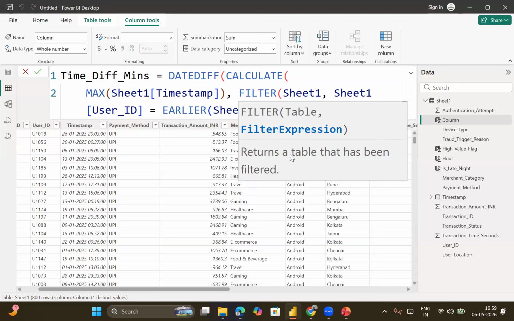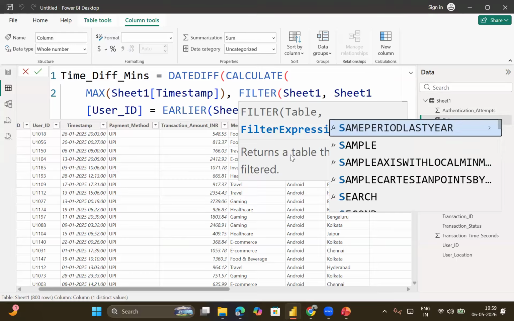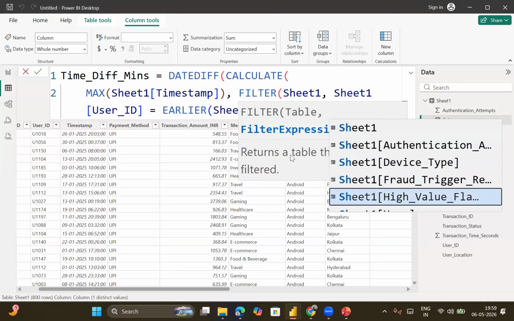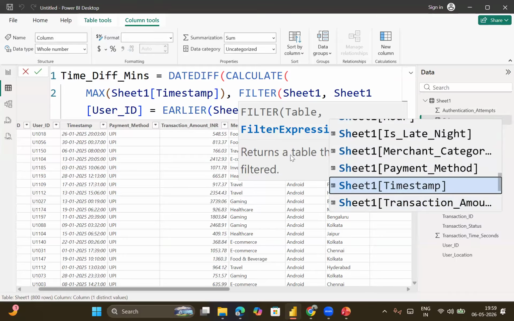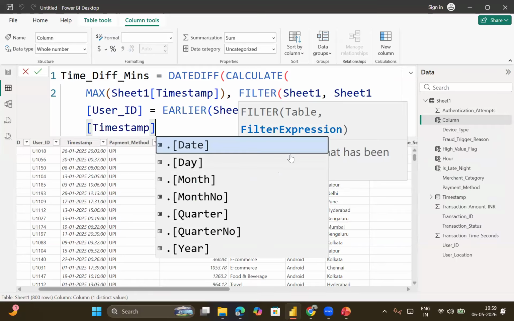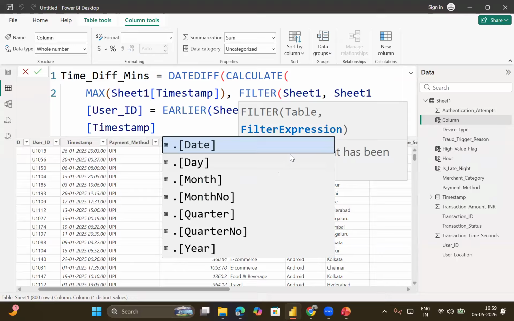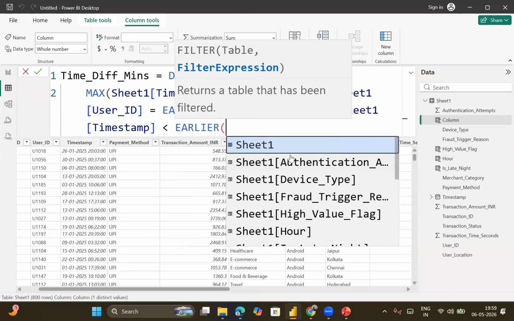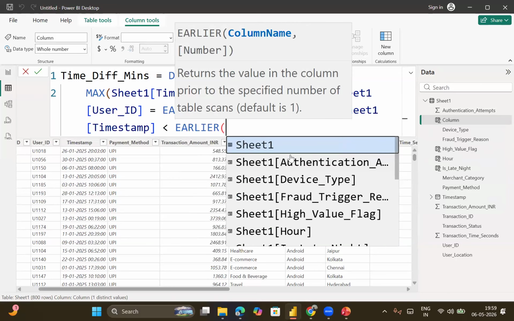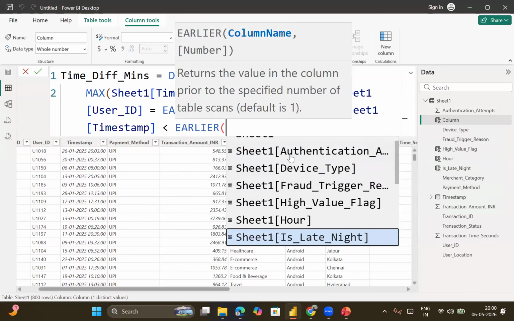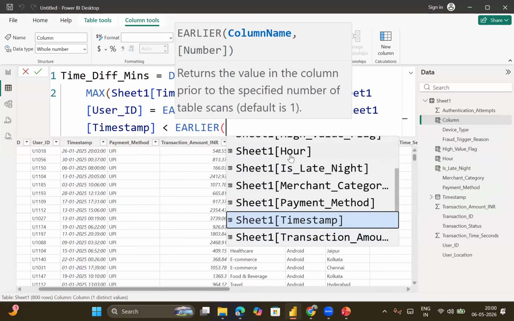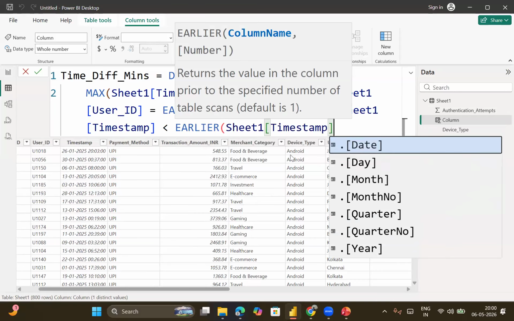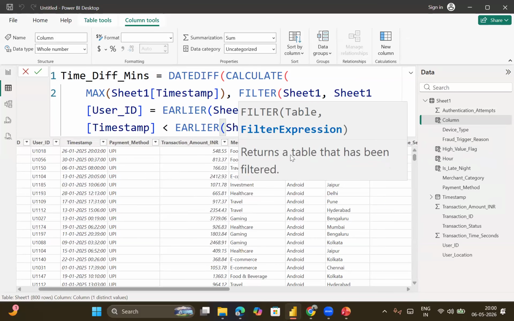Now, guys, if this transaction time is less than the earlier transaction time, so right now I think the filter bracket has been closed.